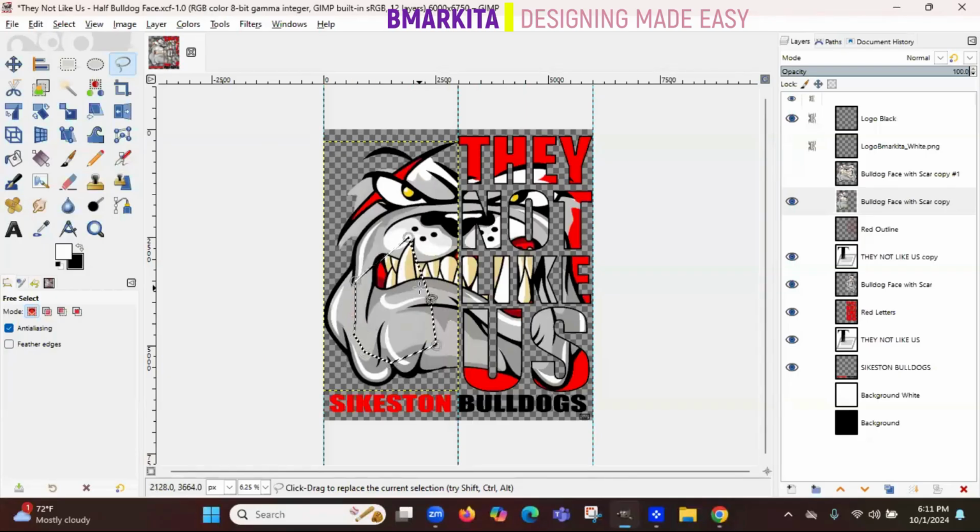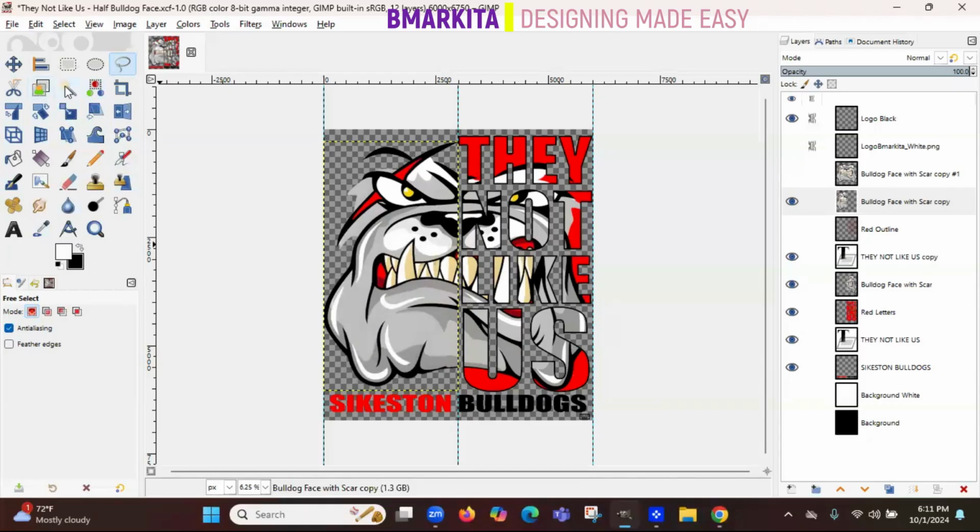This is what I use a lot when I'm manually removing my backgrounds. Since we don't have to remove a background, I'm just going to do a random shape. You can see here, once you have marching ants, it's going to be in that shape once you hit delete.